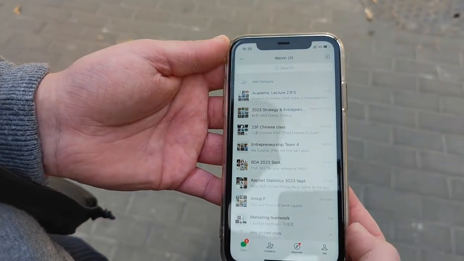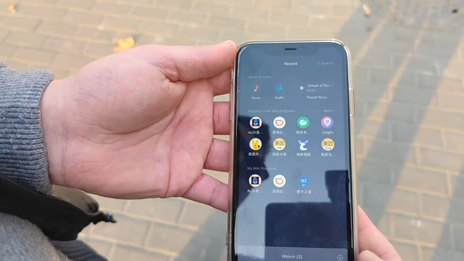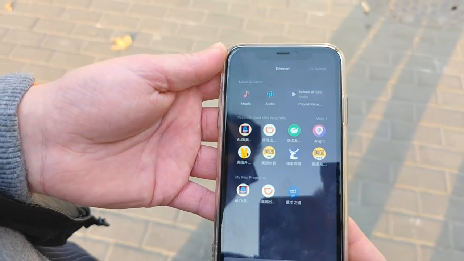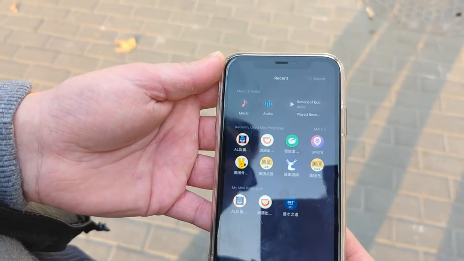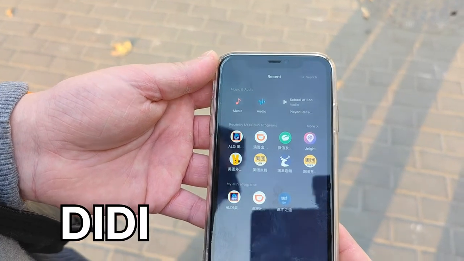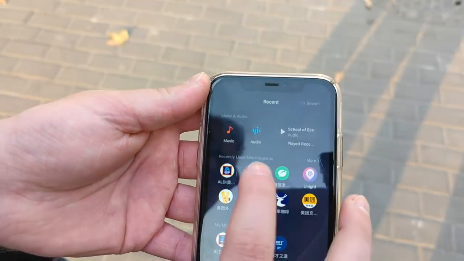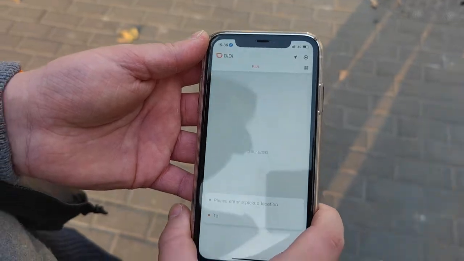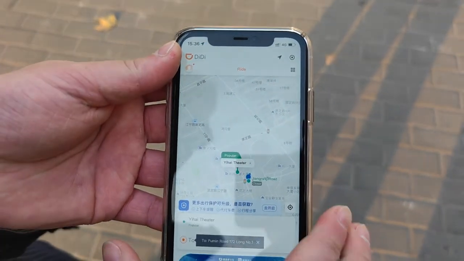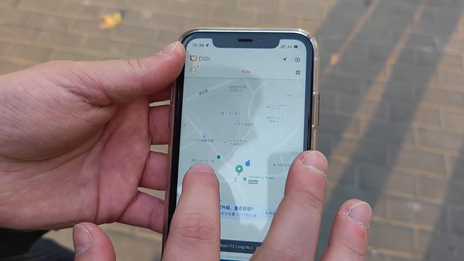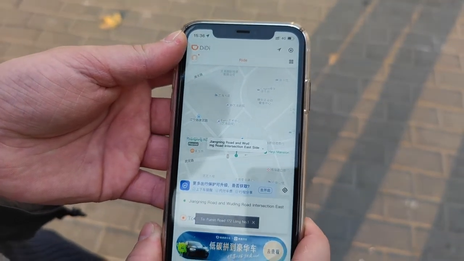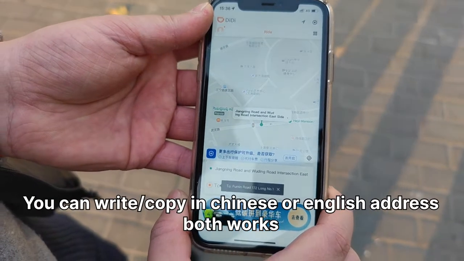Once you have opened your WeChat, you pull down, and then you see all the different mini apps you have. If you don't have it, you can go to the search bar and type in Didi, D-I-D-I, and it will find it. However, Michael has it already in his shortcuts. So you press on it, and then it will find your location with the GPS. You can put the pin. I would probably put the pin there. We are on this intersection, and it's all in English, so it's also quite convenient.